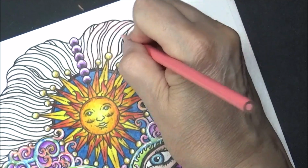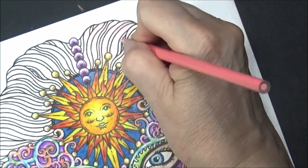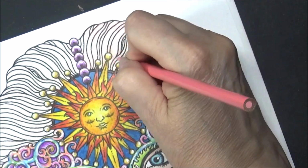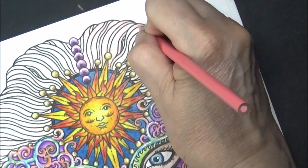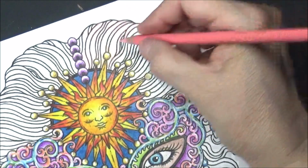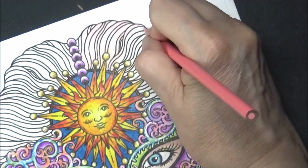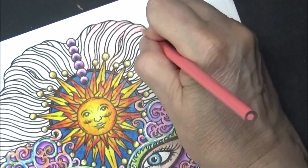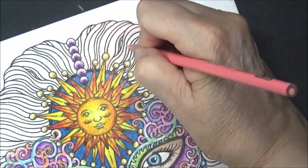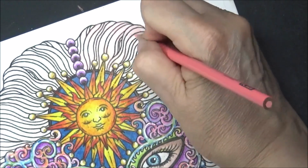Okay, there we go. Let's put them in. Let's go one more. I'm going to move the highlight down and move it around a little bit, because I don't want them all in the same spot so it looks like a line. I want it to be really natural. So let's go about there. Maybe one more. It's so fun to do. It's hard to stop. I could just do this all the way around.